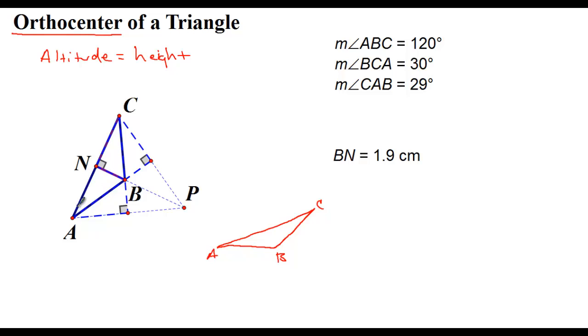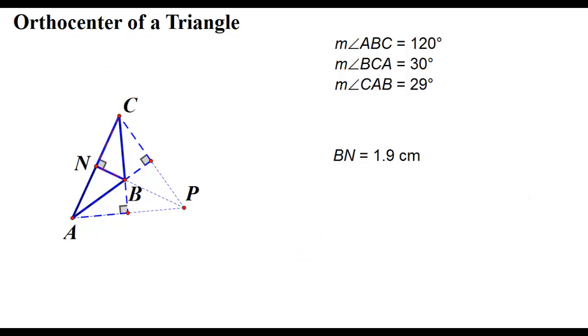Does it make sense to you that AB across the bottom, to find the height of this thing, AB would have to be extended out to find out how tall it is, right? Because this down here is the base, and this is the height. And that's what this is right here. That's the height, or the altitude. So anyways, that's what an orthocenter is. It is the intersection of the altitudes.